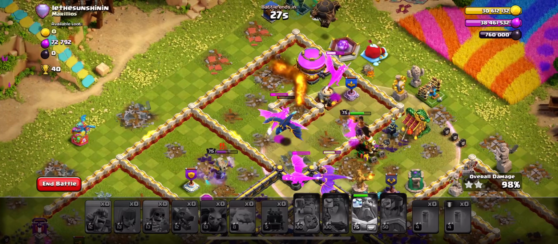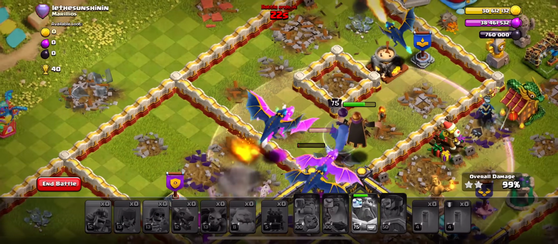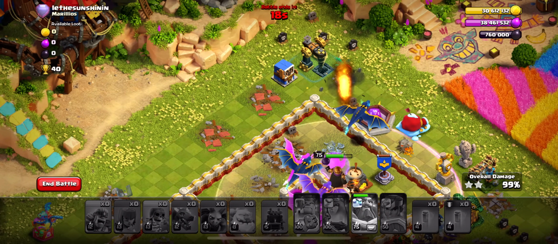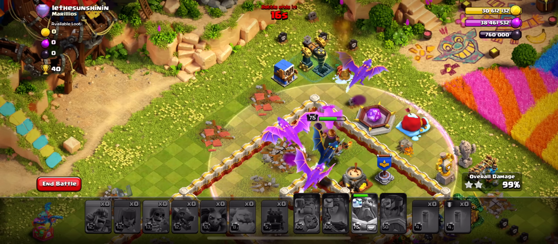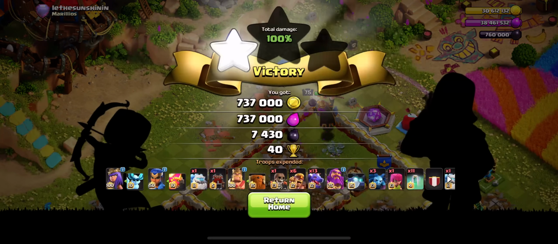Some got stuck in the NATO, which is okay. These dragons are pathing down here towards the enemy warden. Take them down. We're still going to be left over with 5 dragons. Rocket Loon there is just sitting there, can't do anything to defend himself. And the dragon is going to clear up that Dark Elixir Collector, and we get a 3-star.